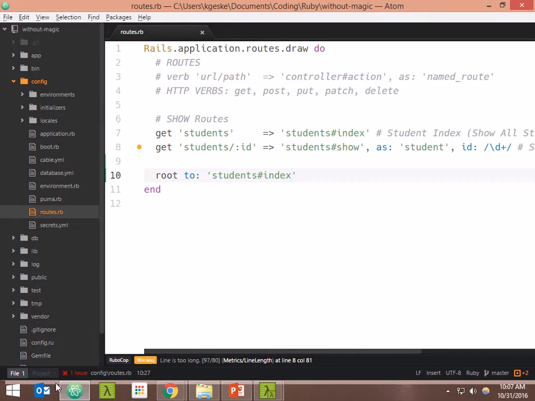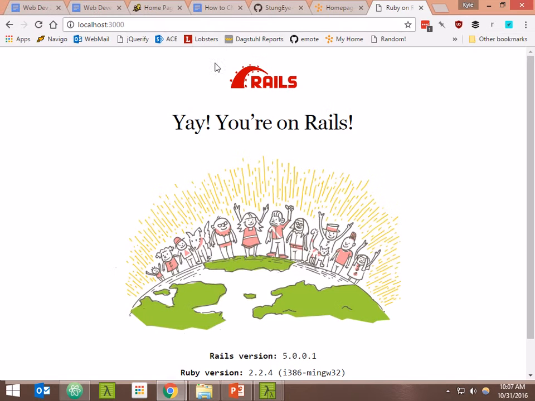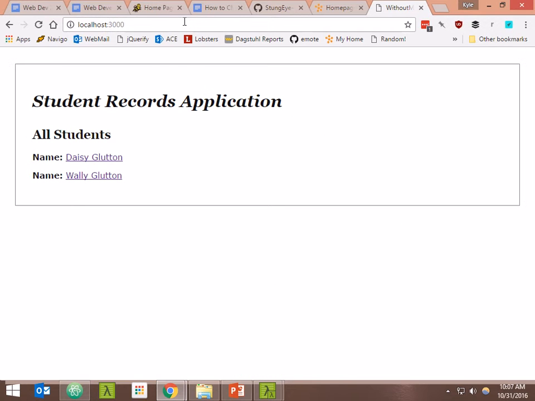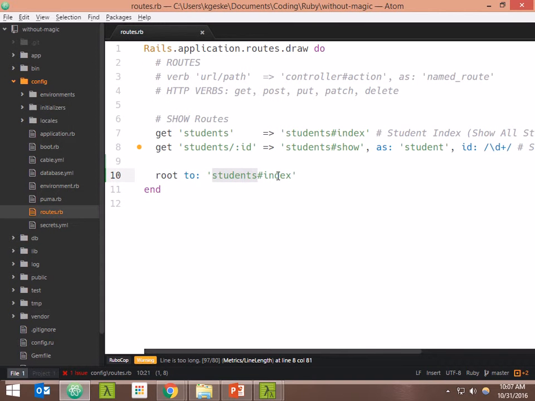Where's the, oh, here we go. It's in the config folder. You got it. So it's root to: where are we routing to? The students index action. Let me just make sure that actually worked. There it is. So now going to our domain without any pathing takes us to the students index action.